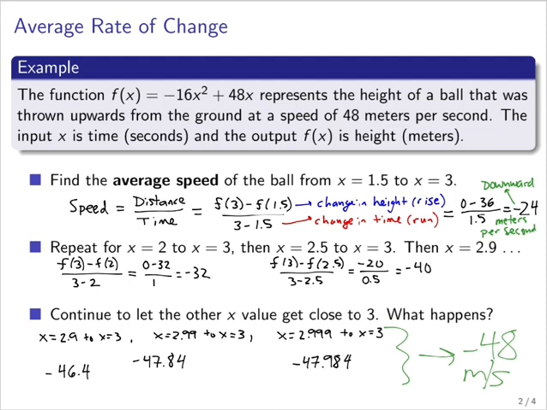But at least in this specific situation, I hope that you can also see how what we're really doing by finding these average speeds over smaller and smaller intervals of time, we're really getting closer and closer to answering the question, how fast is the ball going right at that moment at x equals 3 seconds? If I had a radar gun pointed at the ball right as it hit the ground there at x equals 3, how fast would it be going? What would my radar gun read? And as it turns out, it would say exactly 48 meters per second. It wouldn't tell me it was negative because it was going down. I would have to figure that out for myself, but it would tell me the 48.